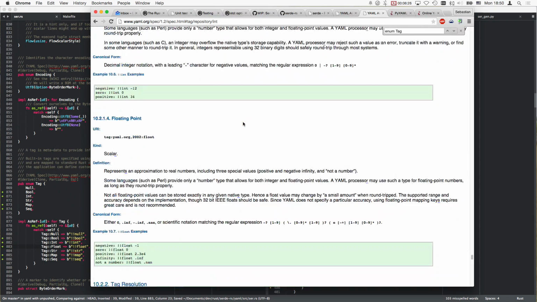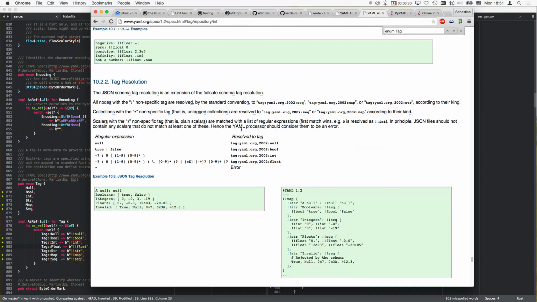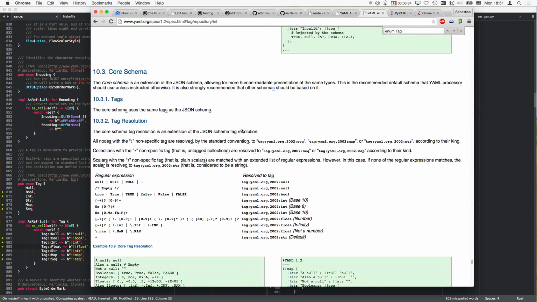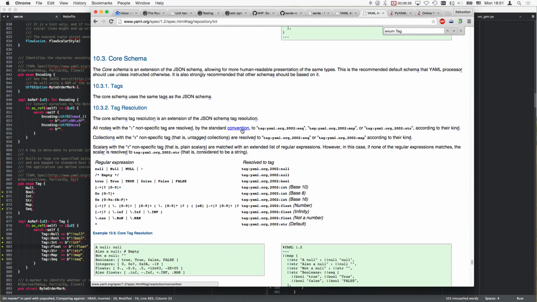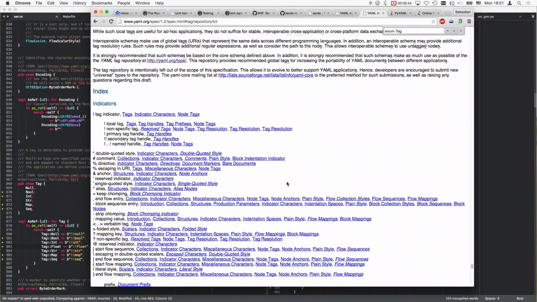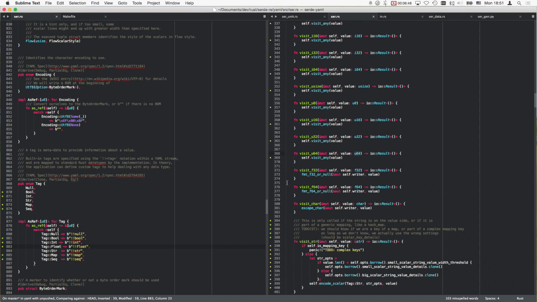All right. Anything else? Tag resolution, I think that's all. And that's the core schema. Bool, int, float, yeah, that's it. And there are other schemas as well that have nothing to do with us right now. Cool, so now all we have to do is distribute this information.